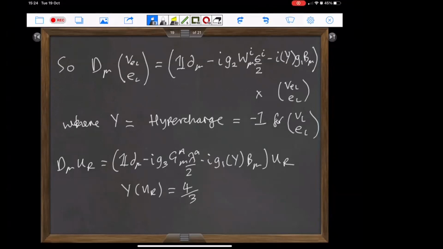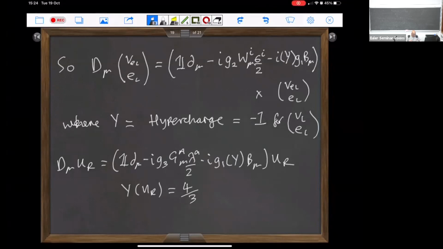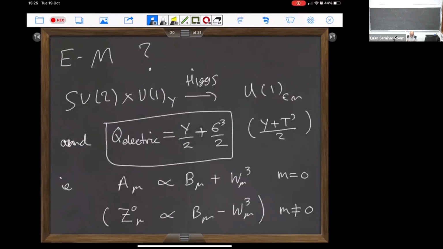I have one question. What if the coupling constant G1... Hold on, Tron. Say again. I wonder if we are allowed to set different values for the coupling constants for each type of particle. For example, for charged leptons, can you set G2 to a different value from that of quarks? No, you can't, because then the Lagrangian will not be gauge invariant. The Dirac part of the Lagrangian would be gauge invariant, but the kinetic terms of the gauge fields would not. Yeah, that's right. That's a good question.